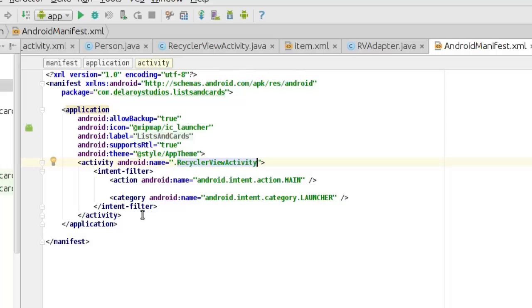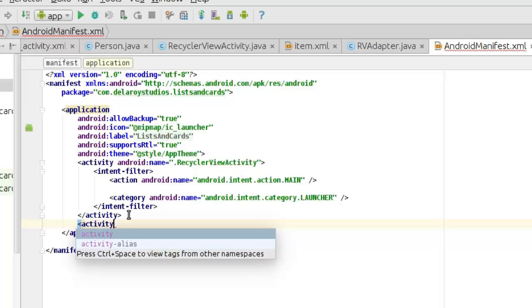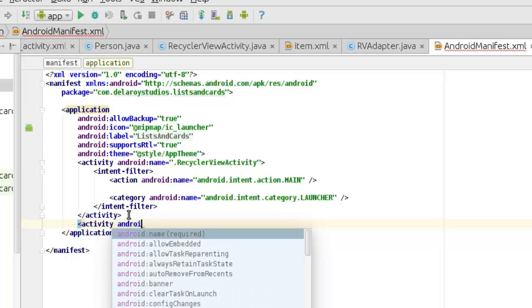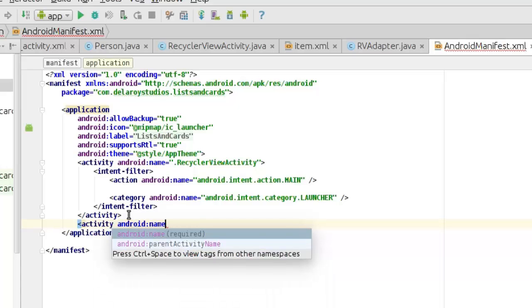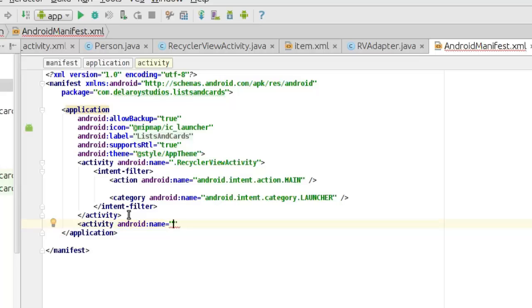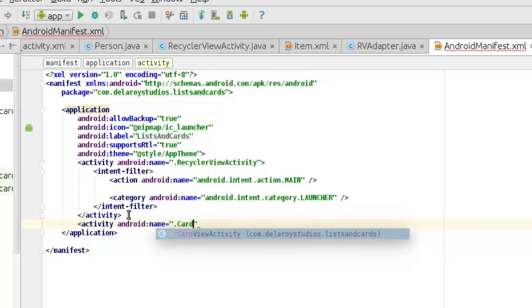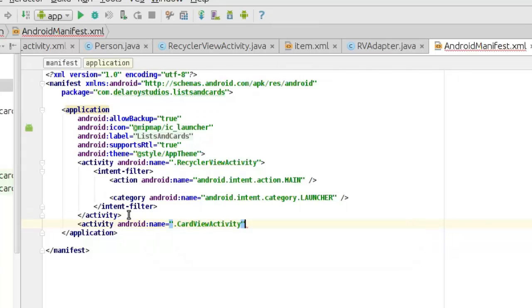That's the launcher with changes, and we need to just lock in the activity, which is android activity rather. Android name equals, which is actually going to be the CardView activity. We have the set right there, so we're good to go.